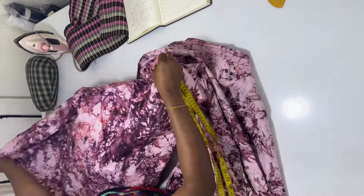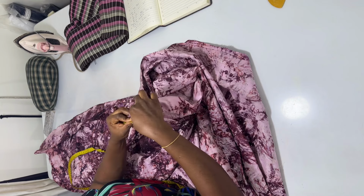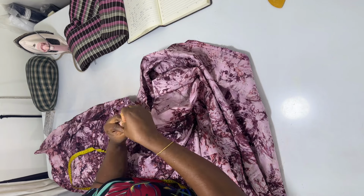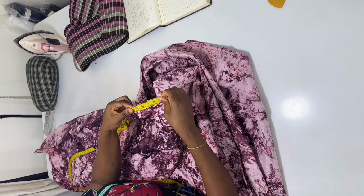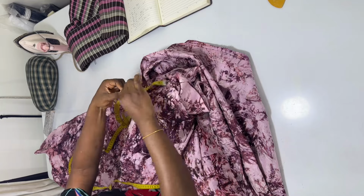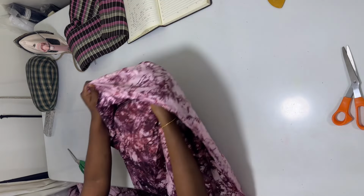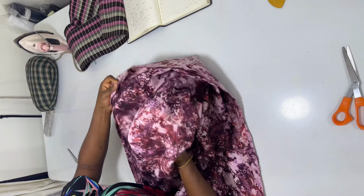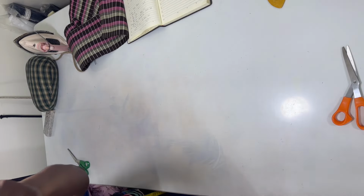Then with a little bit of extra for the hemming allowance. So let me make that 4, but then they'll be joining on the shoulder, so I can just make that 6. Okay, so there's extra 6. Then I'll cut it out from the fabric. Next, I'll fold it into 2 equal parts, so that I'll slice it again. One will be for the front and the other will be for the back.